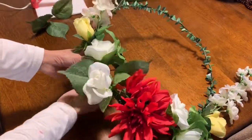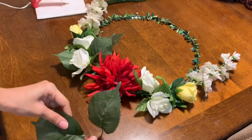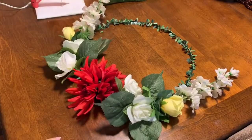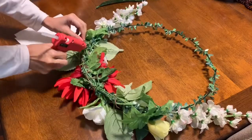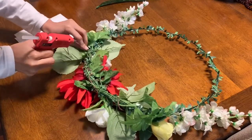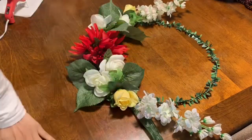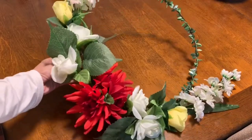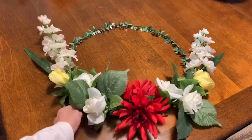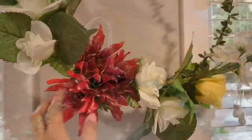First I'm placing the leaves where I want them to be — here I'm hot gluing a few leaves under the roses and a few on the edges. This is how my wreath looks from the back side. At last, I decided to tone down the red flowers just a tad bit, so I lightly coated them with white paint. Later I tied a piece of ribbon for hanging. And finally, this is how it looks after the white paint — beautiful, isn't it?